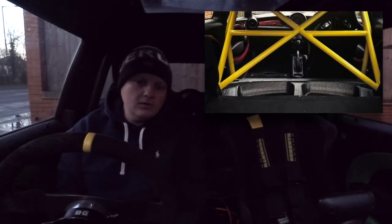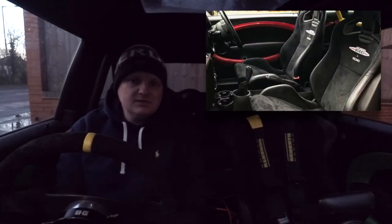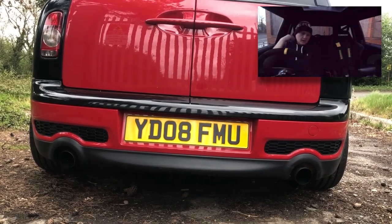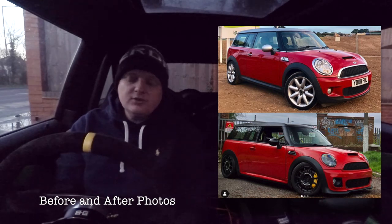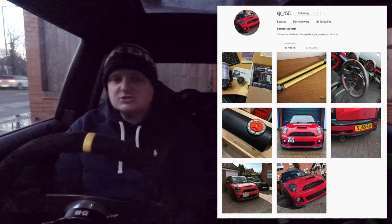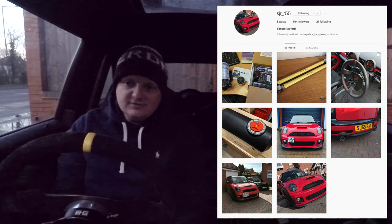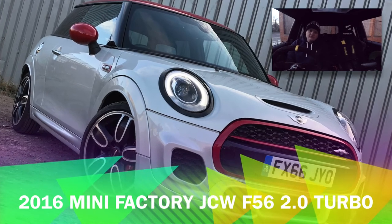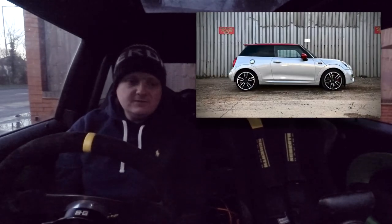I never really fell in love with the Clubman — it was mainly a distraction while Emma was getting through chemo, something to build and keep me busy during downtime when she was in hospital. It was a great car but the looks never felt quite right for me, so I sold it on. The new owner is doing an amazing job putting in the engine build that car deserved — the suspension and looks were already spot on. I'll put a photo and link to his Instagram if you want to see it still living on.